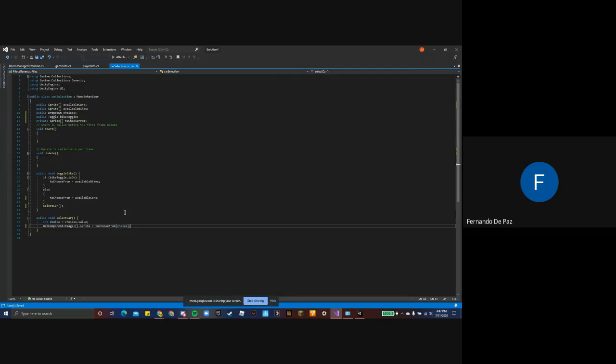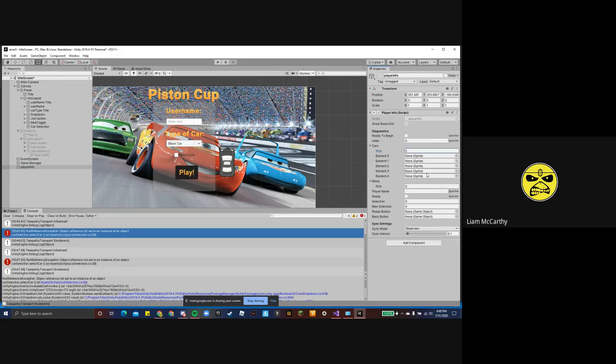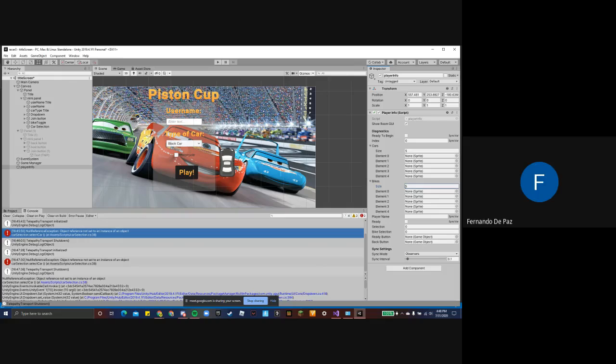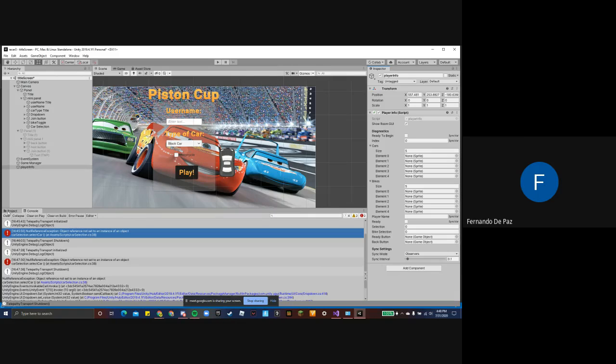Okay, let's see. It says get component sprite. The image is not there. Oh, I think I know what's going on. Does that mean I have to add all these back because it doesn't show the image in it? So what I have to do is go in there and add all the cars back. Like at the last one, the size was 5, and this one the size was 5 too. Yeah, go ahead. Add them. It's fine.